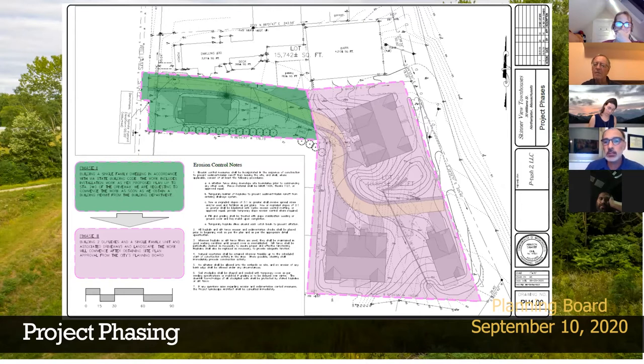So I would like to ask the board, if I have the opportunity to actually go tomorrow to put a single house, I would do it. And then the second phase is to build the rest. I think by doing it, it will reduce distress for the people who live in the house that I have here. I have tenants living there, and I would like to finish this area in front of William as soon as possible, so it will be less stressful on the people that live there, make all the landscape and the driveway look nice, and the rest of the project will be in the back with some gate.